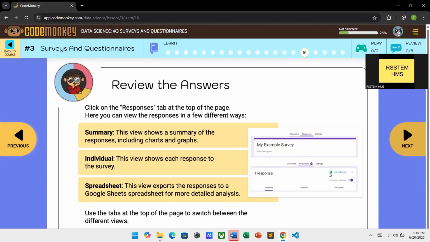Once responses are collected, you can get the summary, a brief idea of how your respondents responded to your survey, or you could even view how every single one of them answered the survey individually.